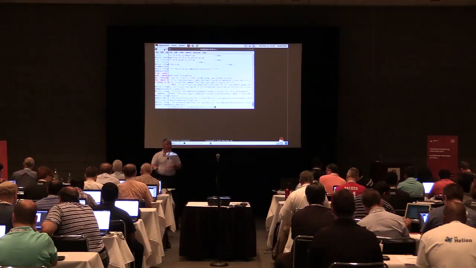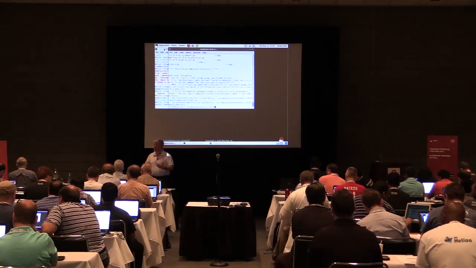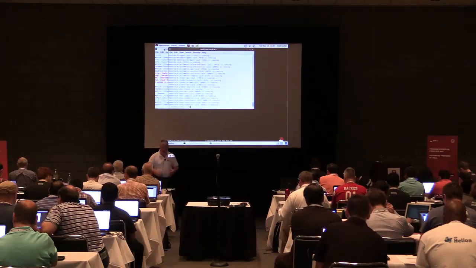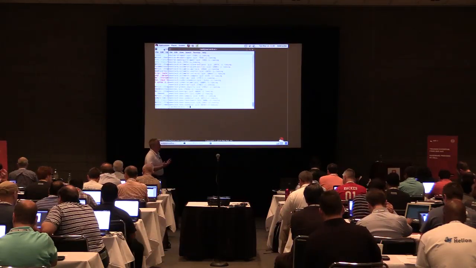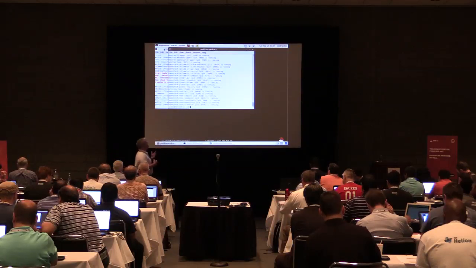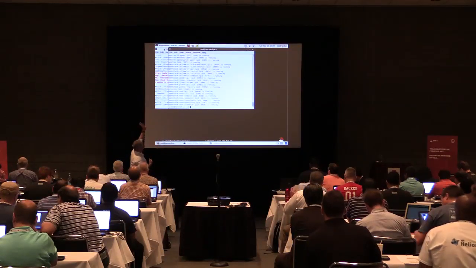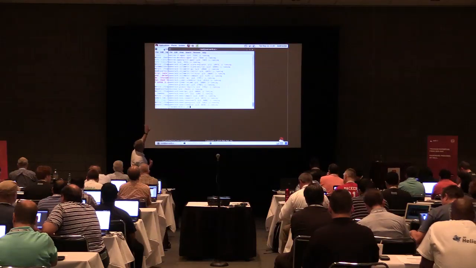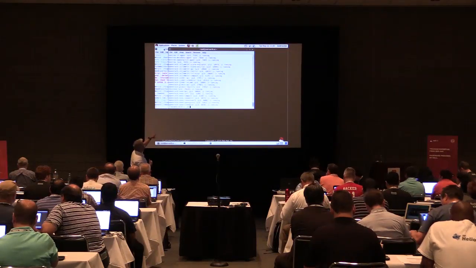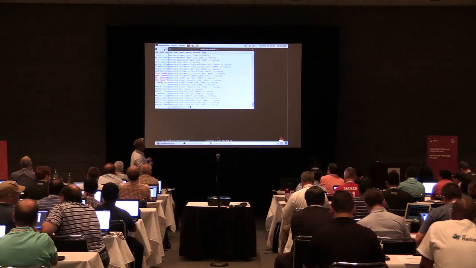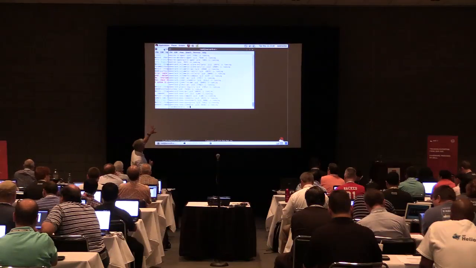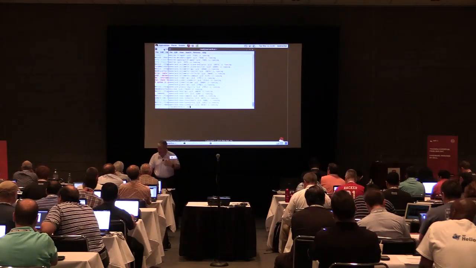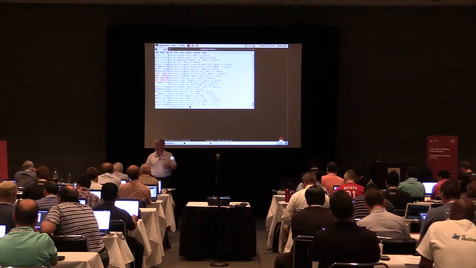Really what we're doing in the last couple of steps here is just showing several different ways for us to go ahead and see some status information. So when I do openstack-service status, I see a bunch of the OpenStack services. We see Neutron up there. I see Ceilometer, Cinder, Glance, some Nova services. And we see the various ones that are running. So that's one way for us to check services.